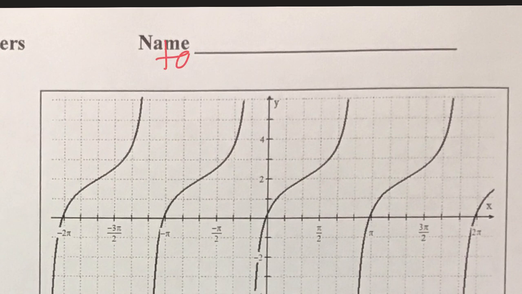Yes, I would indeed guess that this would be a tangent graph, because it has the characteristics of a tangent, which are low on the left and growing continuously, increasing from left to right. So this would make most sense as a tangent graph. Excellent. So let's identify our asymptotes.